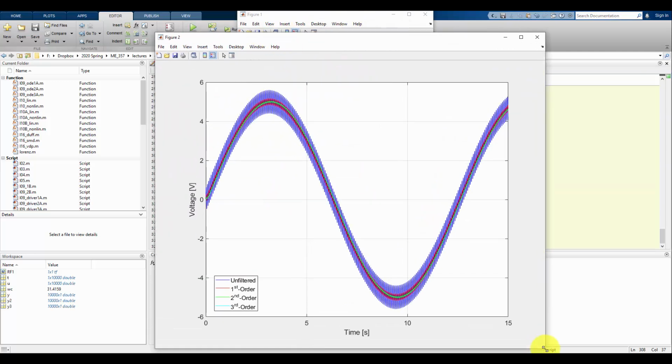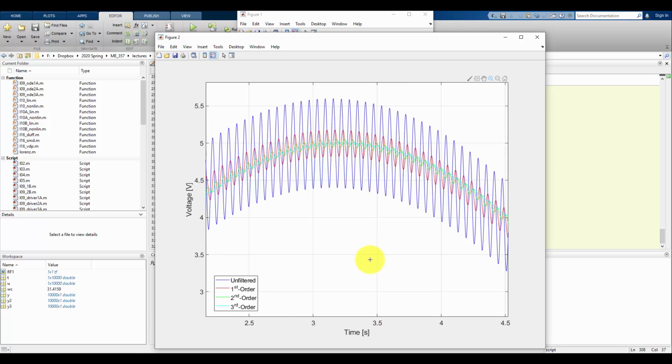So here we see everything laid on top of each other. Once again, blue is our unfiltered signal at those two frequencies, the 1/2 radian per second and the 100 radian per second. Red is our first order that we saw in our first example. And now we have our second and third orders as well. It's a little bit tough to see the third order as it's going to look pretty similar to the second order. So I can zoom in a little bit so we can see some of the differences. If we zoom in, it's maybe a little bit easier to see, but we see that the low frequency oscillations were really not affected in any of the first, second, third order, any of the filters that we used. It's that high frequency that we are going to be noticing this attenuation.